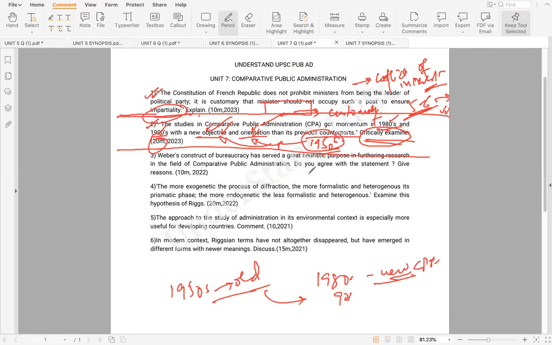Sir, can we say polyparadigmatic because there were so many theories as subject matter to be studied? I did not understand, can you say it once again? Sir, we can say polyparadigmatic phase because of multiple subject matters. Yes, obviously. Different paradigms came in because of the different subject matters, right? Okay, sir. Thank you.